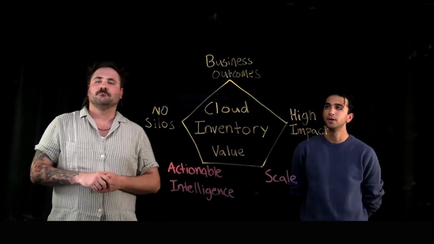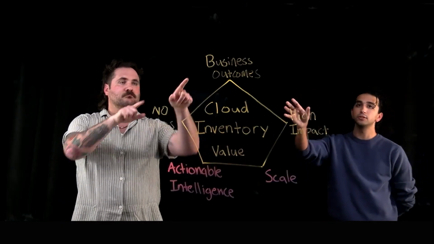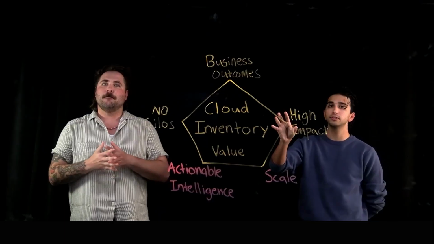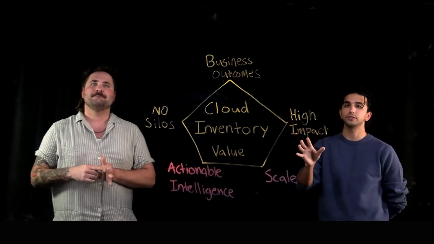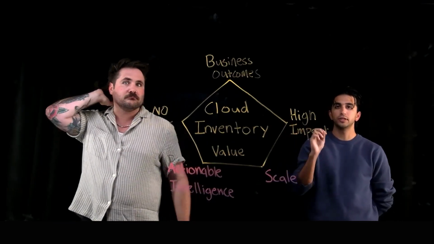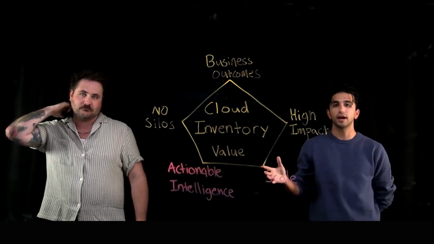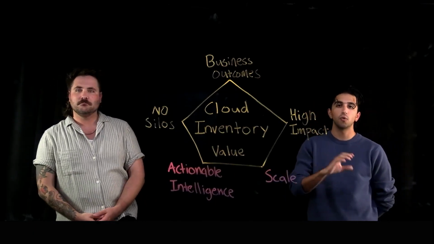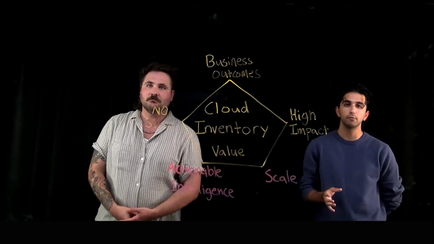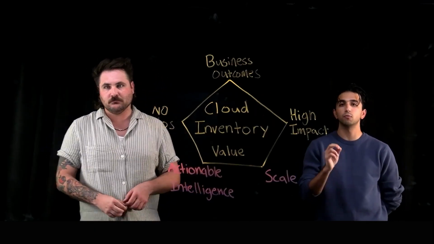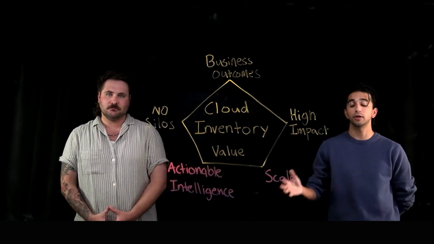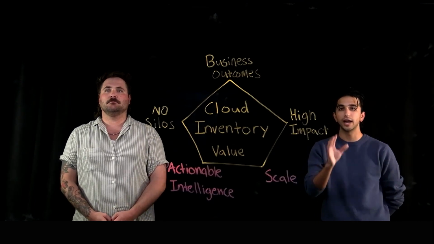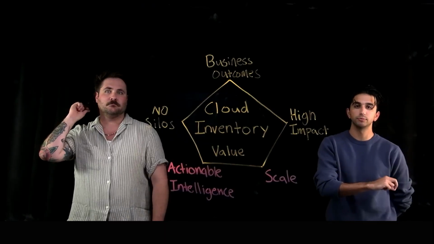Awesome. So we're going to start at the top here. The first principle we're going to talk about is business outcomes and not technical features. So here's the framework. We want to define business value before we have any kind of technical implementation. And we don't want to start by asking what can we inventory, what can we query. We want to ask what problems and what challenges can we solve regarding our organization and our cloud infrastructure. So implementation means aligning inventory goals with business objectives.